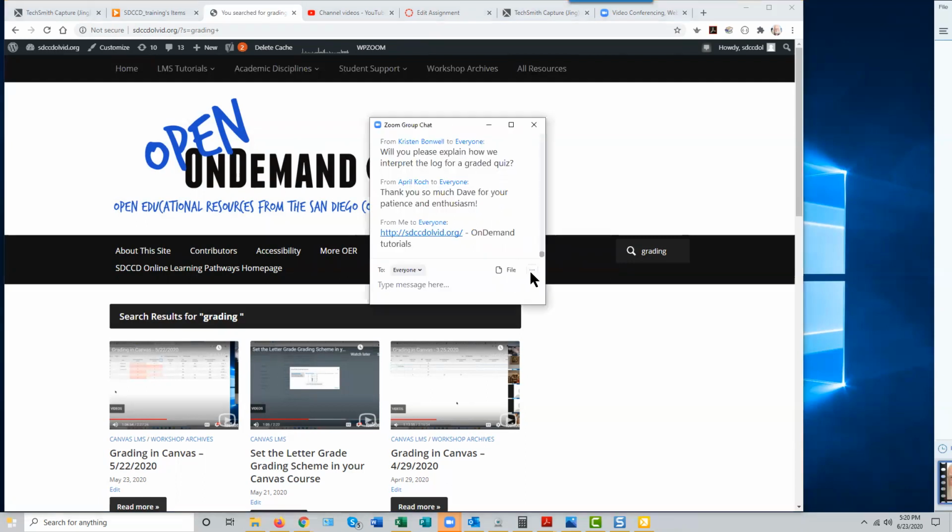No, go to the little More menu, which is just to the right of where it says File. Oh, I see it now. Let me see if I can blow that up. Okay, and Save Chat, right? Yeah, this is your chat window, but this is the More button. It's three little dots in a row.